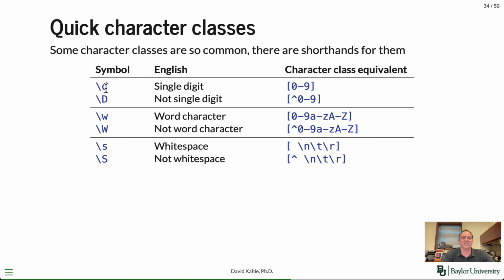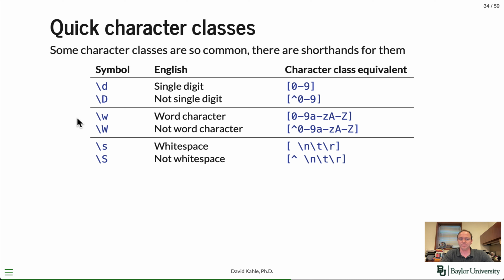So \d, well, what is that? \d is going to take d from being a literal d, so now it's a meta d, okay? And the meta d is going to signify a single digit. So instead of typing in bracket 0-9 bracket, you can just type in \d, and it will be as if you have put this in everywhere. If you wanted to negate it, do the capital version. So \d is any digit, \D, anything but a digit, okay?